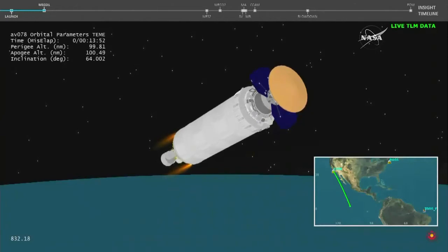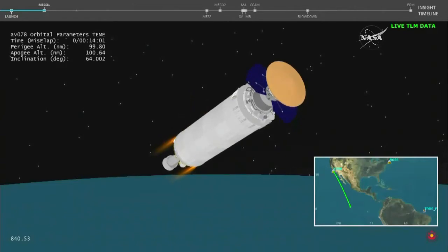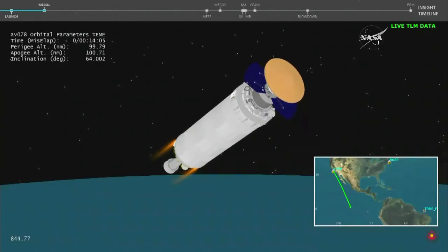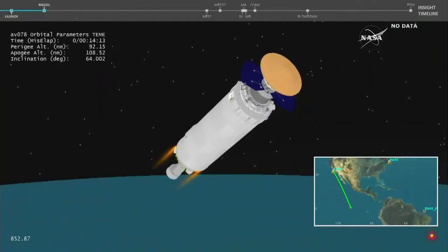After the end of the second burn, we'll coast for about 9 minutes so that the Goldstone Deep Space Network is in view for the separation events of the InSight spacecraft and the 2 Marco spacecraft that are traveling along. And that will happen over the northeastern Pacific Ocean off the coast of Oregon. So with the long coast phase underway, we'll now go back to Stephanie Martin.